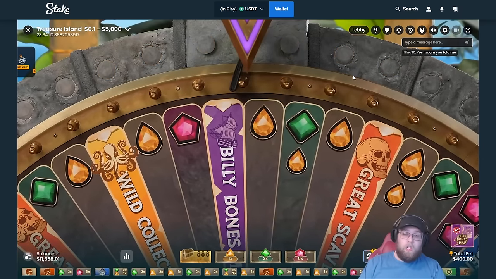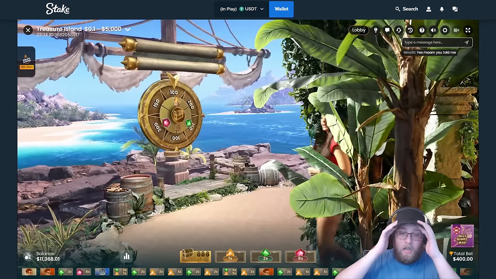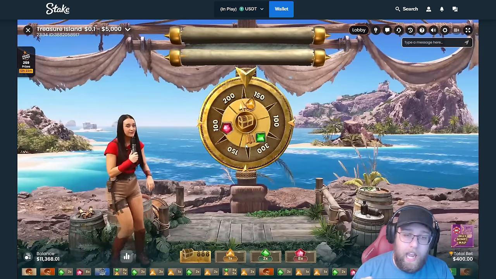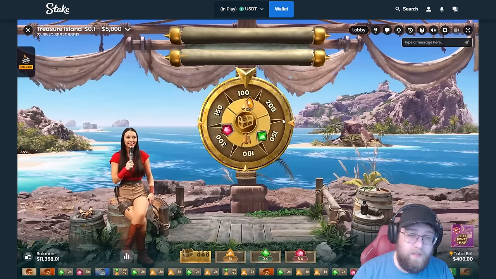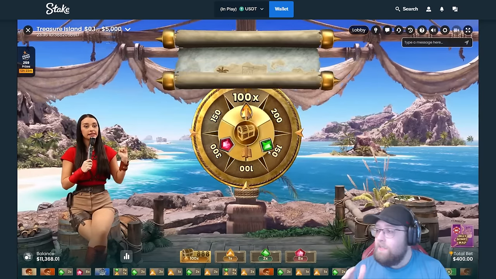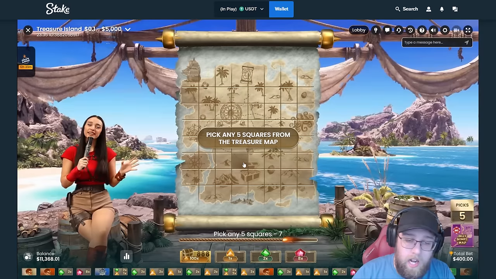Okay, $60. Billy Bones map. I hated this game when it first came out, when I first saw it. But I realized, the more that I played, if you hit a red on this, it pays a lot of money. There could actually be some very good multipliers on this. We just have to get extremely lucky here, okay? If I pull all the keys and only get 100x, I'm gonna be a little upset.